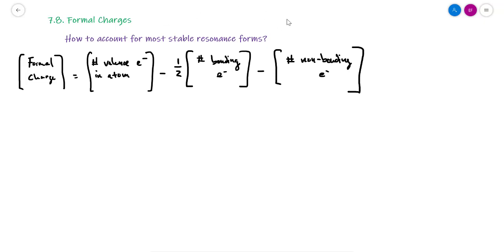So what we've done so far are a bunch of symmetric resonance molecules. So we did, you know, ozone that had a nice symmetric structure. We did nitrate, which had a nice symmetric structure. But what happens when we have other structures that can still have resonance but aren't symmetric, in which case we don't have a simple average of all of those forms to produce the actual experimental form.